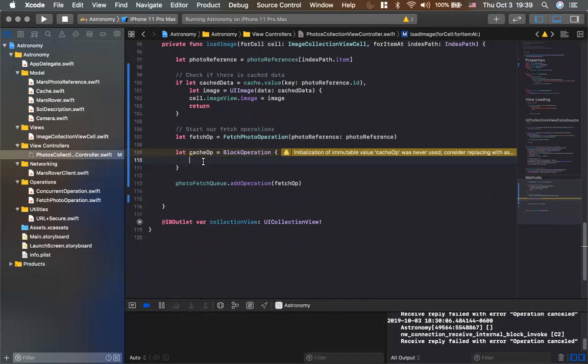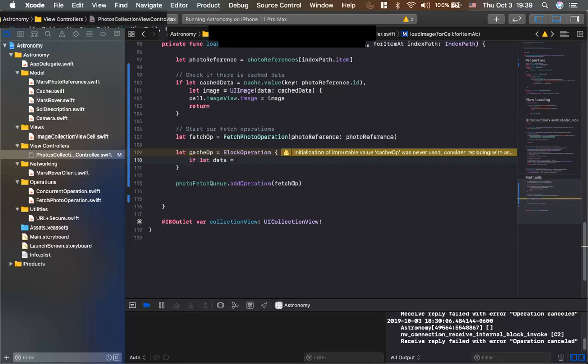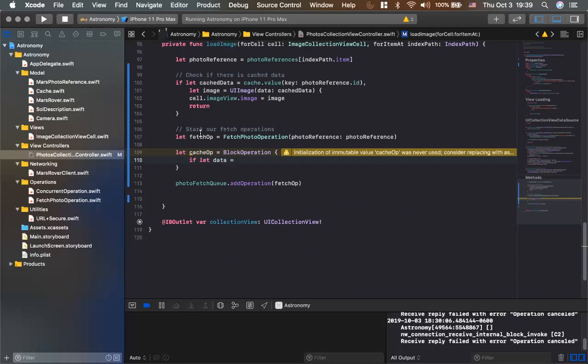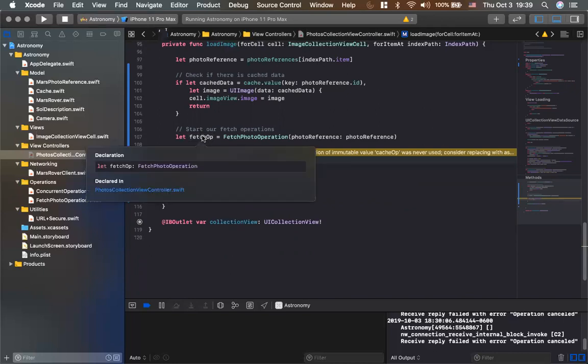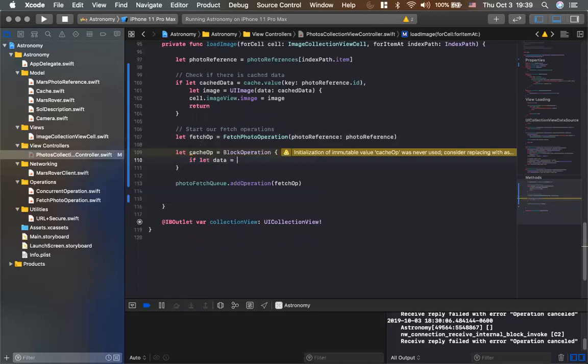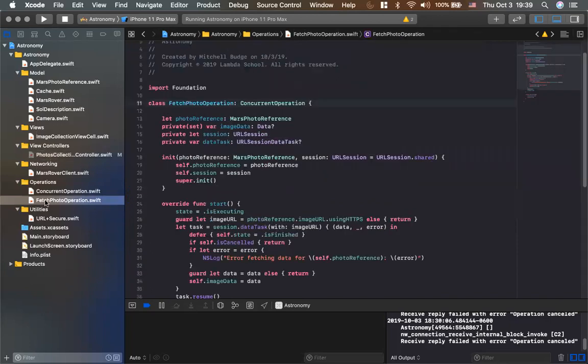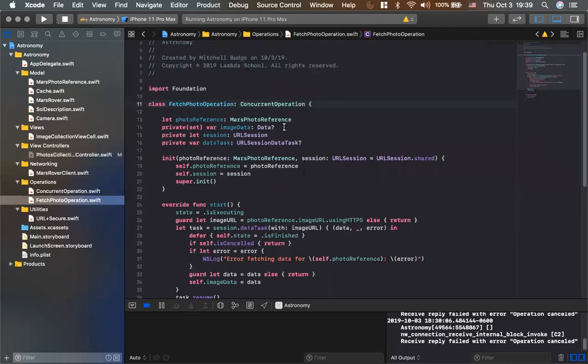So what we're going to do here is we're going to say if let data, so if there is data within our fetch op. It's so hard to remember what's in your files that you were just working in, but this particular fetch photo operation has an image data.